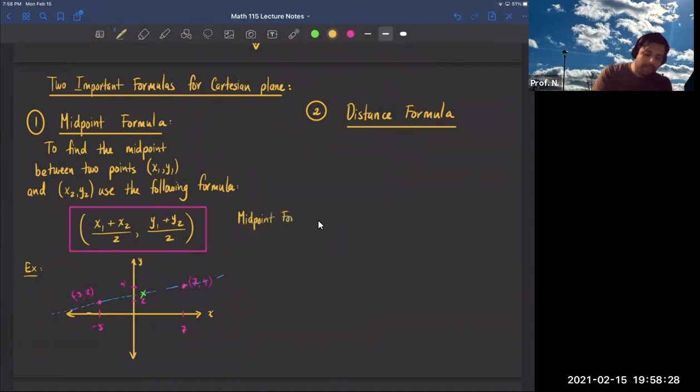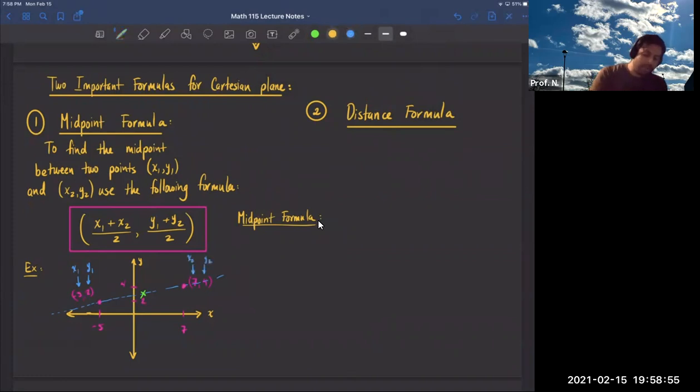So the midpoint formula states that I need to use x1 and then add it to x2. Now, what does that mean? That means that I can choose, for example, this x coordinate here. I can call this x1, namely, and then accordingly, I would call this y1. So this is like my first x coordinate and y coordinate. And then this one here would be x2, and this would be y2.